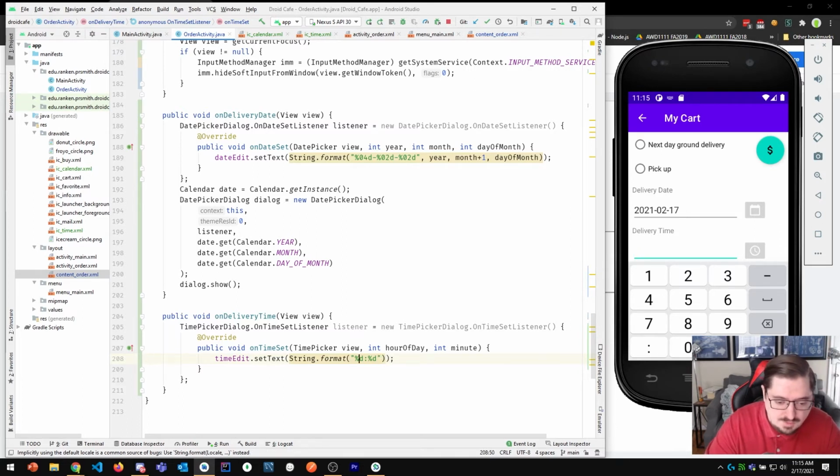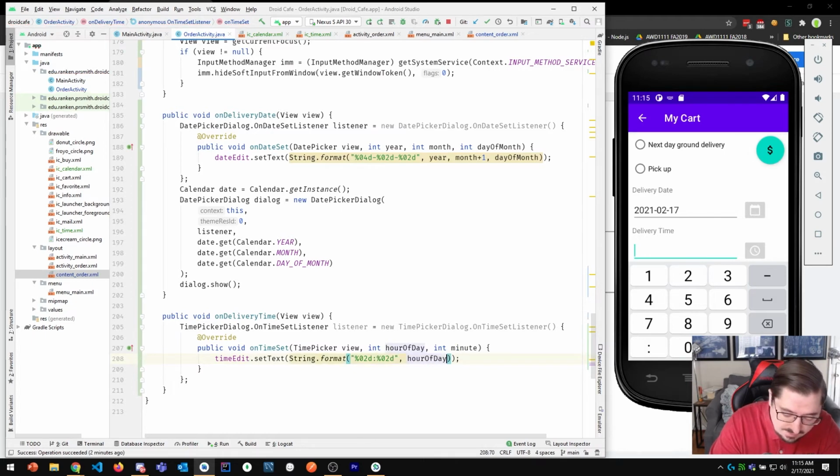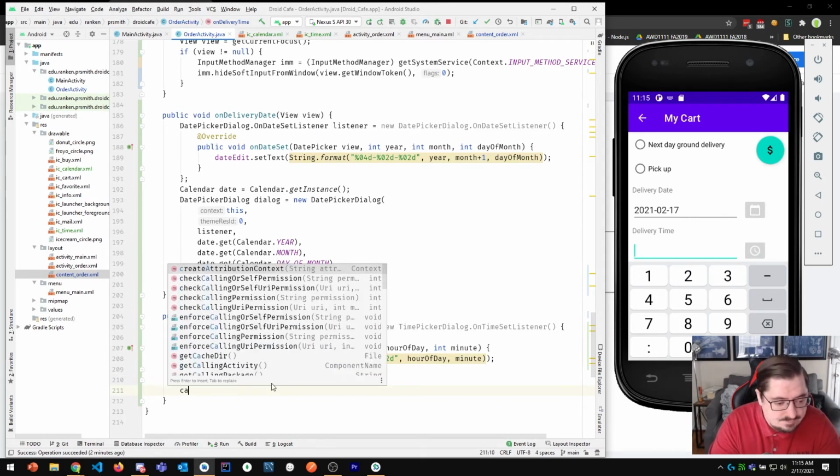Again, I want these 0 padded, so I'm going to do 02, 02 to make sure that there's always 2 digits there. Okay. All right, so we're going to pass in hour of day and minute. Now you will notice that this is going to come in here as a 24-hour clock. That's okay. That's as it is. We can come back and maybe correct that.